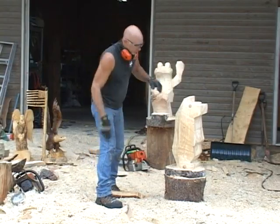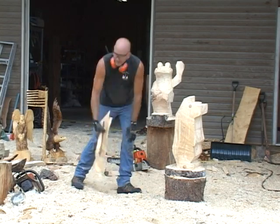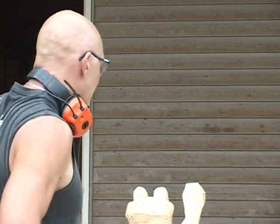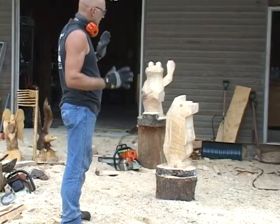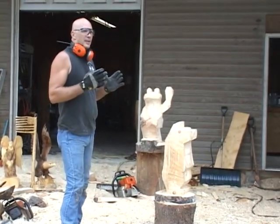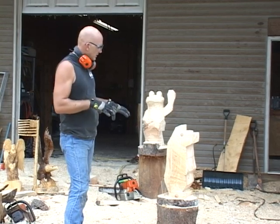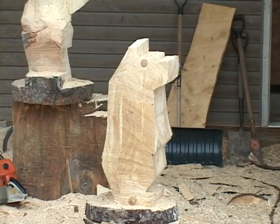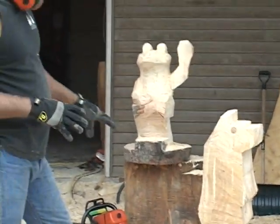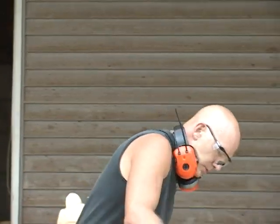Now you've seen that we've got the rough cut of the bear, which happens pretty quick if you know how to make your lines. Once the shape is there — which is the most important — it's basically coming down to the next part, which is the smaller saw. That will create the arms, begin to create the bear's head, and some other features of the bear. So we'll start that next.